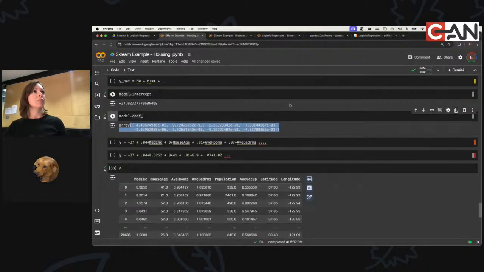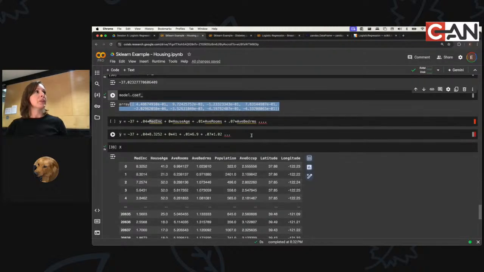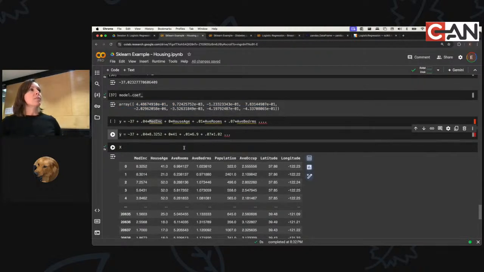What's interesting about this is you can start to compare some of these, and you can start to say, oh, well, 0 is less than 0.04, and 0.07 is much larger than 0.